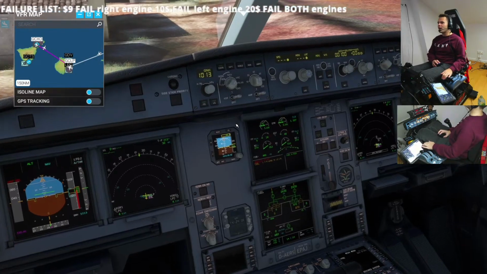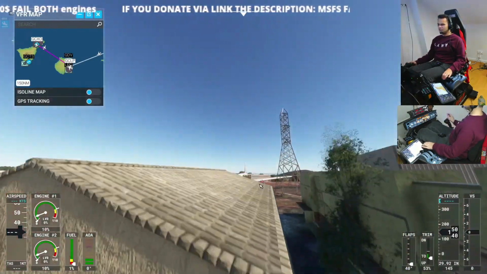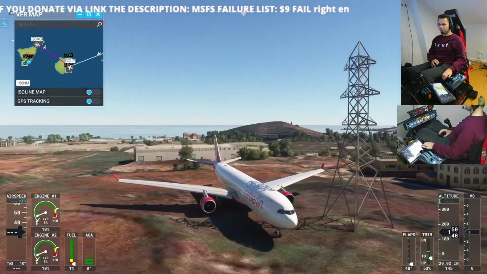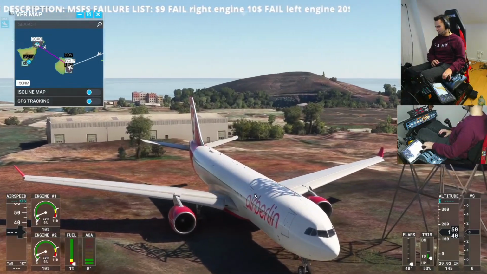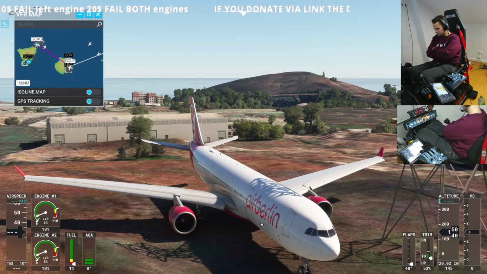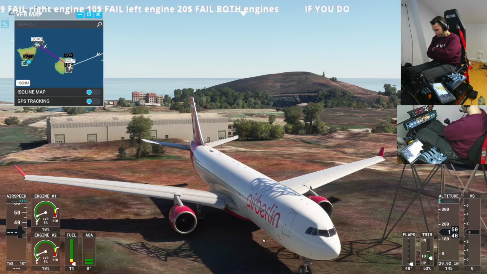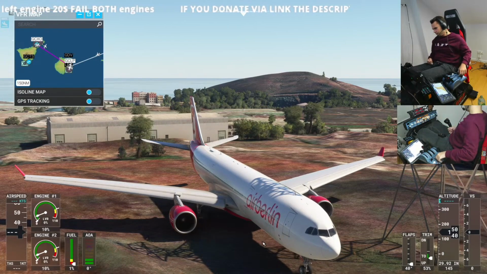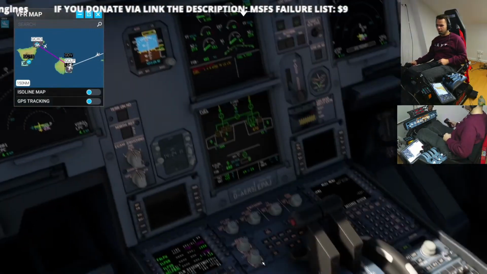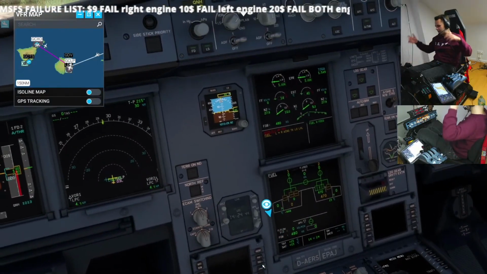I don't know what it's doing. It's still got some spinach here. 10%? They're still a little bit working. There are weird noises coming from the airplane. All right, we died. So, ignition won't start the engine. We can't relight it. It's completely dead. So, everybody, there you go.